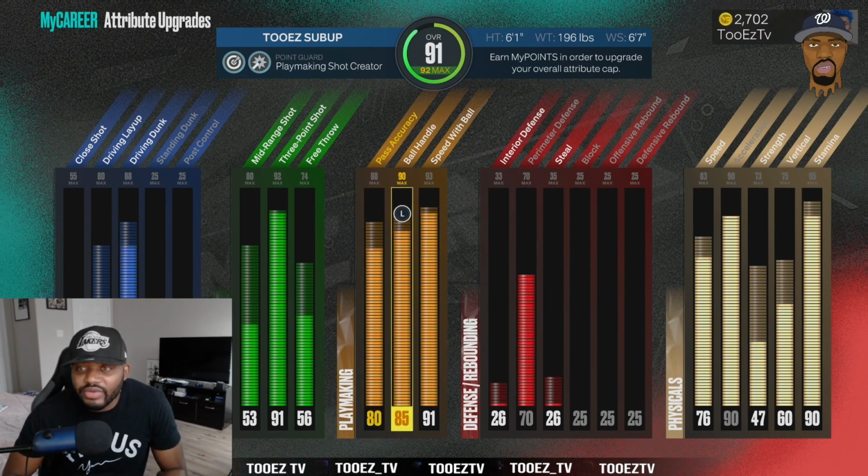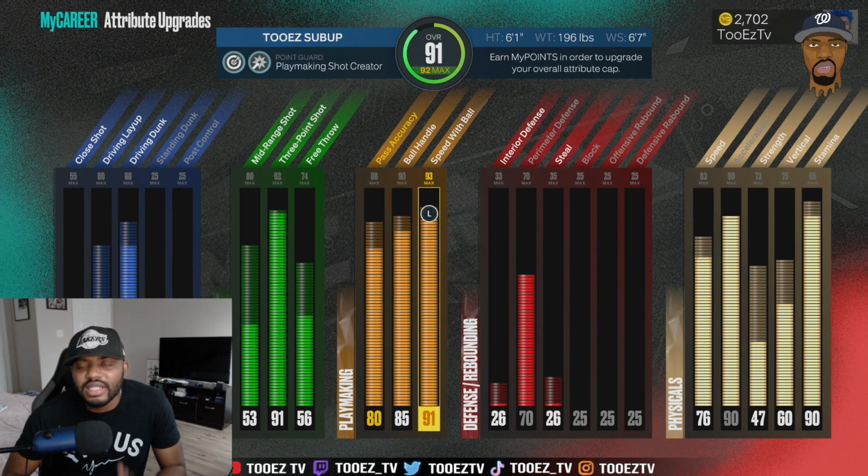So 88 pass accuracy, the 90 ball handle, 85. We already know 85 is where you can get the size up packages that you need to do what you got to do. That Steve Francis in particular, that's the fastest size up package. And 93 speed with ball. Believe me, I've tested this time and time again. I had it on one of my first 6'1" that I made, 93 speed with ball. I messed him up because I only gave him a 93, and his pass accuracy was too low.